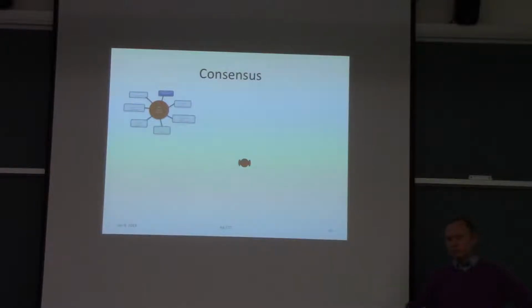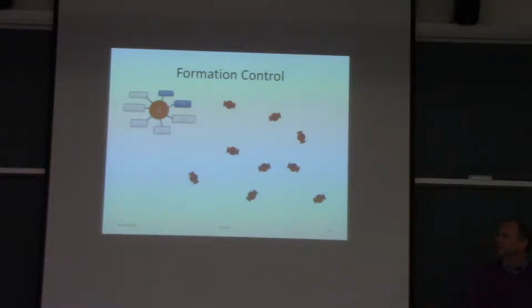So maybe you really do have physical robots that you want to meet at a meeting point, but that's actually not that common. That's not that interesting. Really, typically what's happening is you have lots of robots that are trying to agree on something. Maybe that something is the location of a target. Maybe that something is the presence or absence of a threat, whatever. So you have lots of distributed information. Every robot has its own piece of the pie, if you like, and through local communications, they want to arrive at a common agreement about the best fusion of their information is one way to think about it.